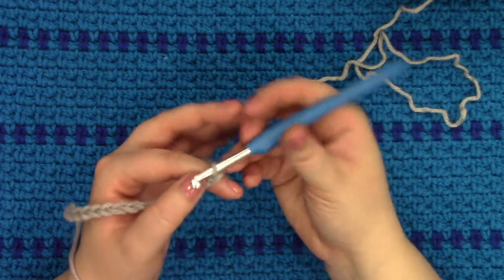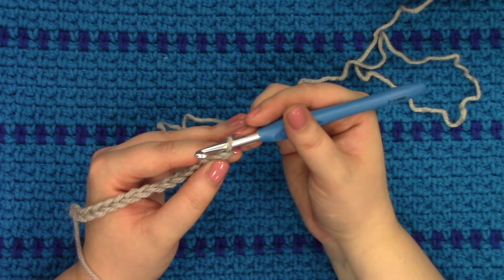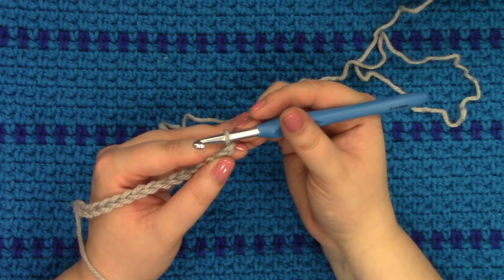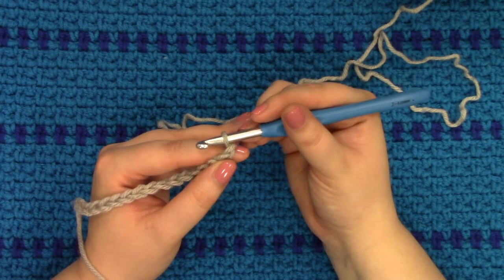So this is gonna be the hardest part of what we're doing today. If you can get this part down, this first row down, then you're gonna be good to go. So for our first row for this pattern, we're going to do single crochets all the way across. I'm going to show you how to make a single crochet.